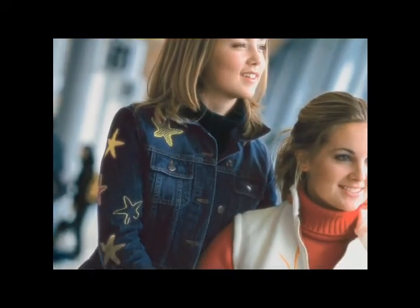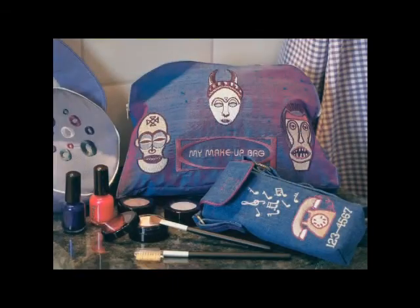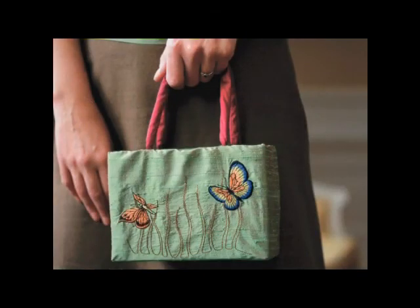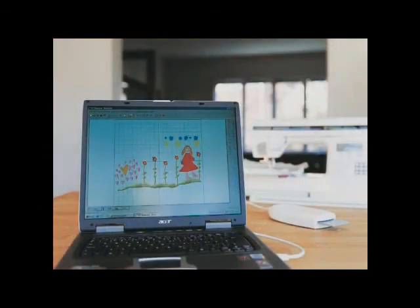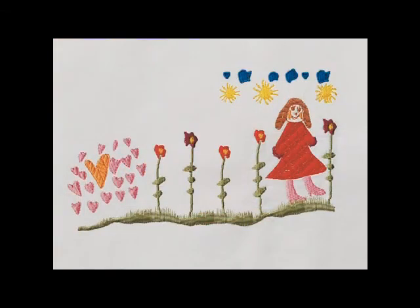You can edit designs or combine existing embroideries. You can also enlarge embroidery designs or create your own cross-stitch embroideries. You can even scan your child's drawing and stitch it out.